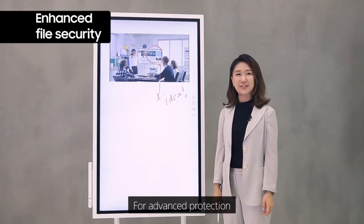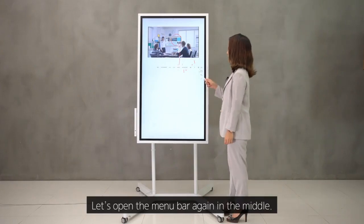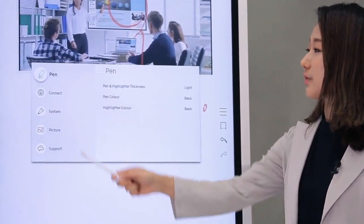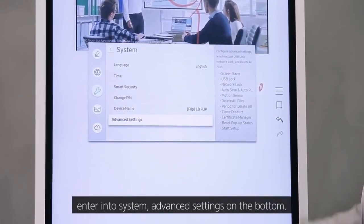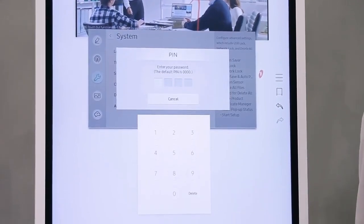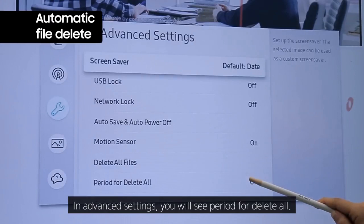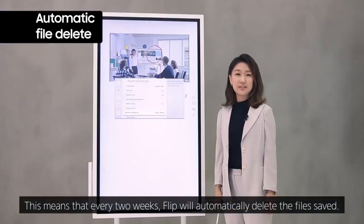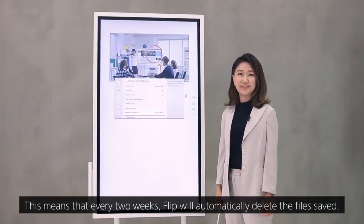For advanced protection, you can set up Samsung Flip to automatically delete your files regularly. Let's open the menu bar again in the middle. There's the setting button on the right. Enter into system, advanced settings on the bottom. In advanced settings, you will see period for delete all. For today, I will click on every 2 weeks. This means that every 2 weeks, Flip will automatically delete the saved files.